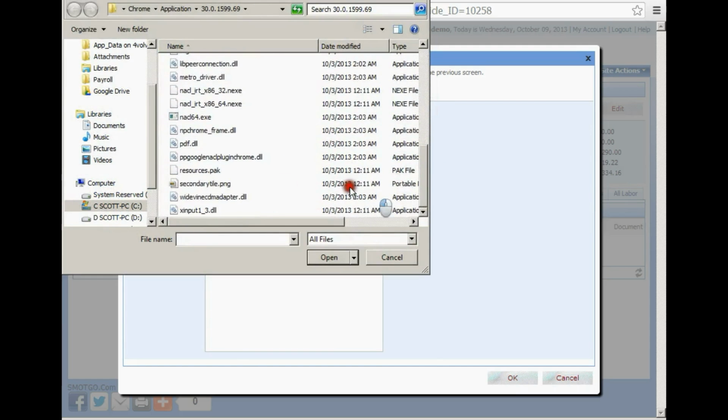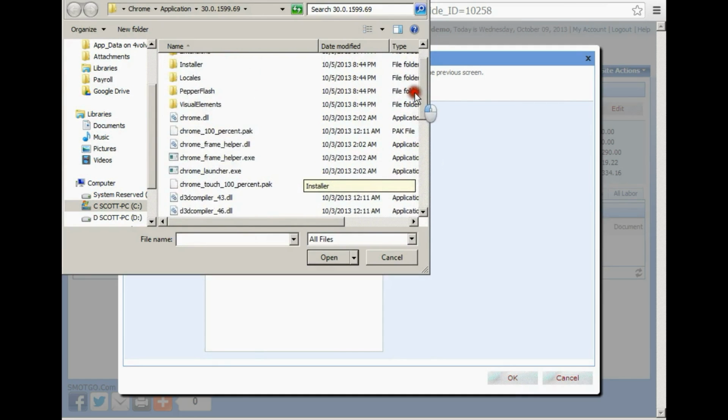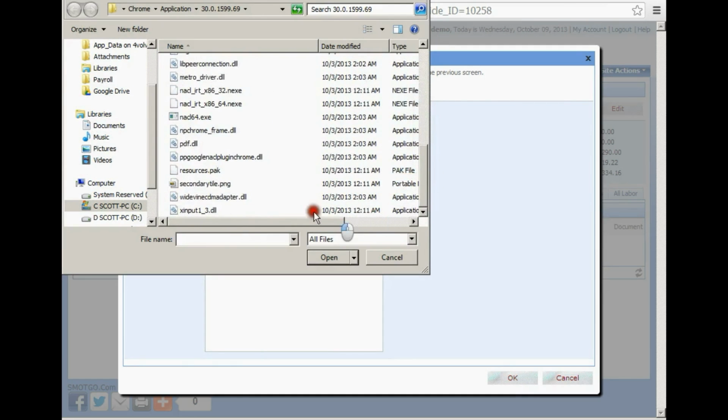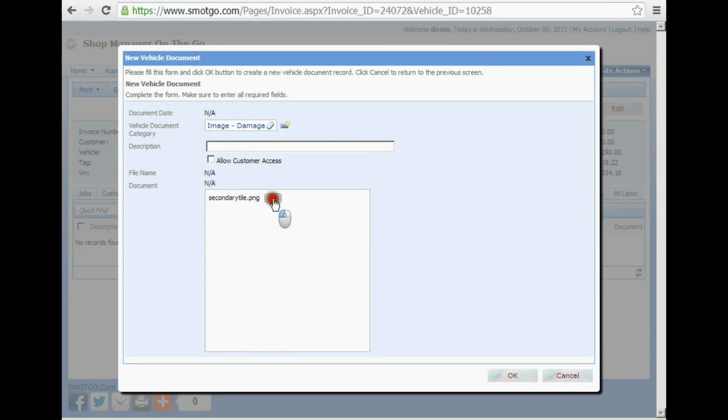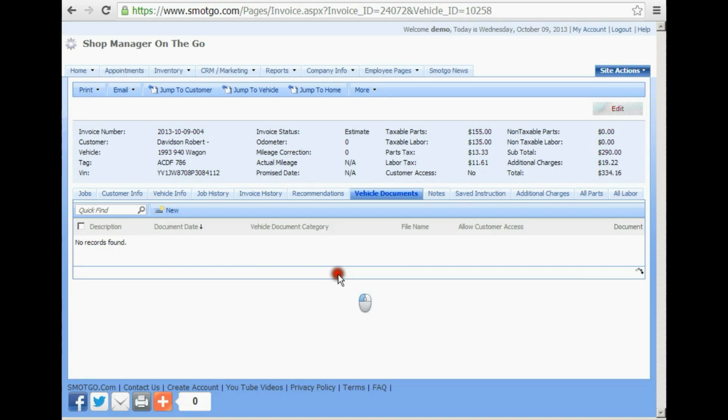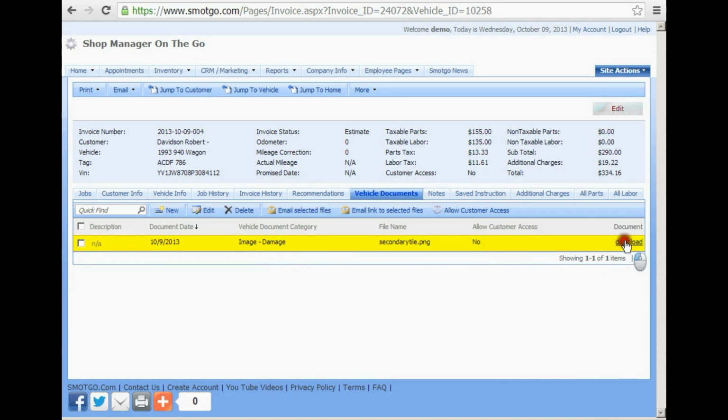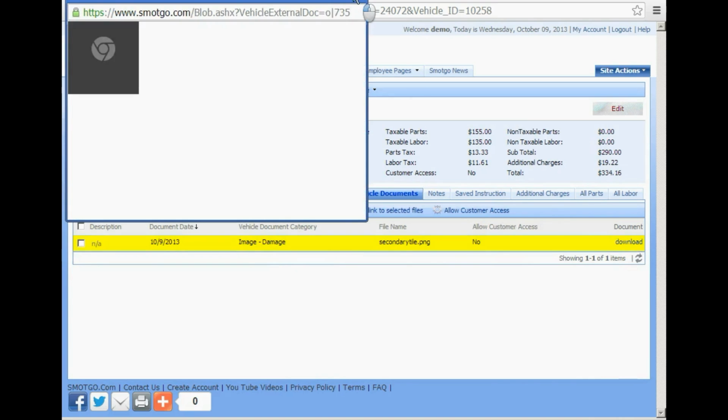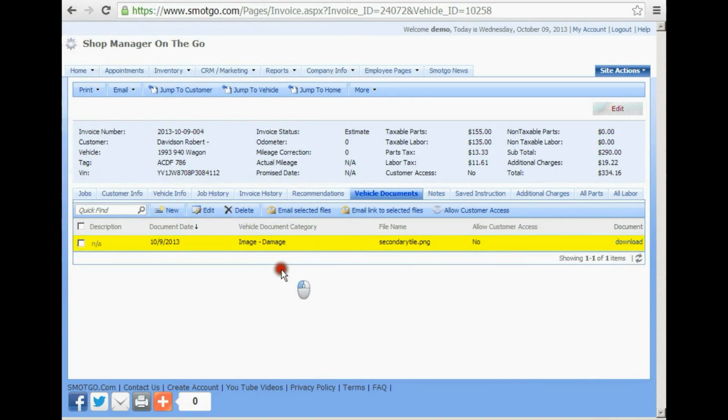Let's just throw a picture in there. Click OK. Make sure it's there. Now, if you noticed, we did not allow customer access.